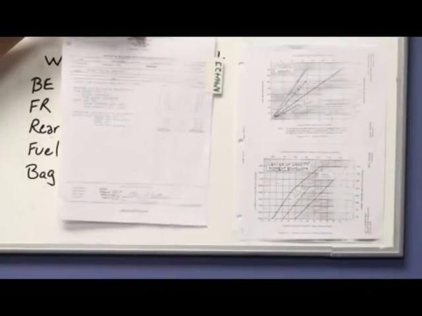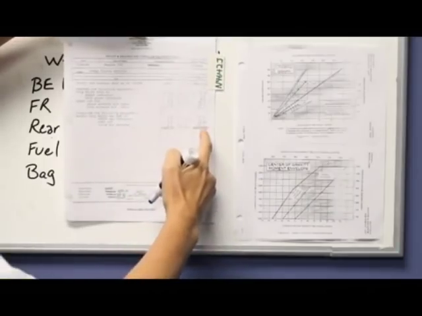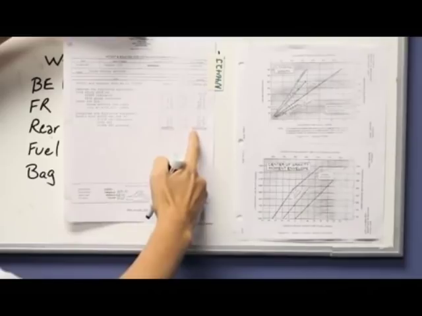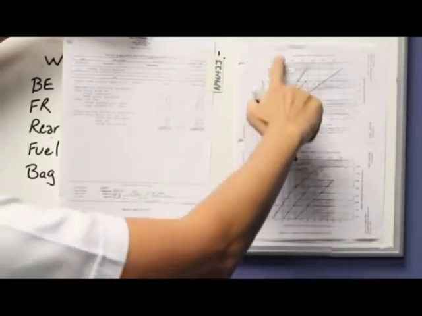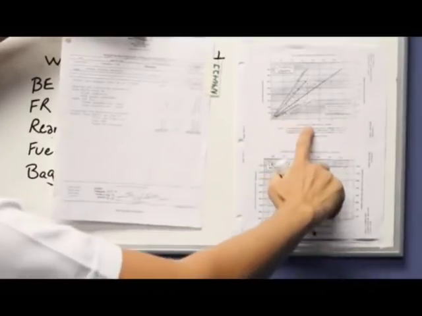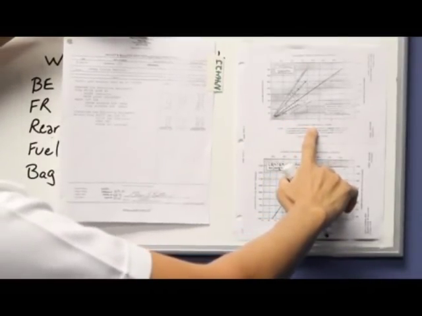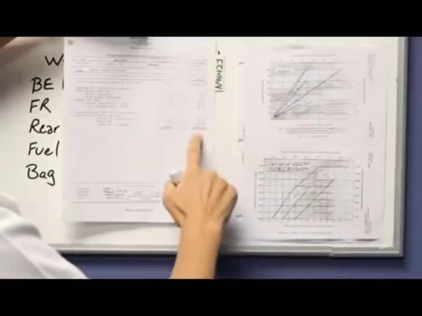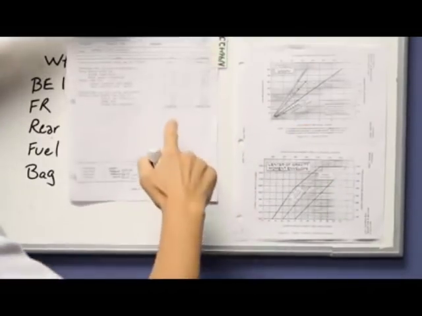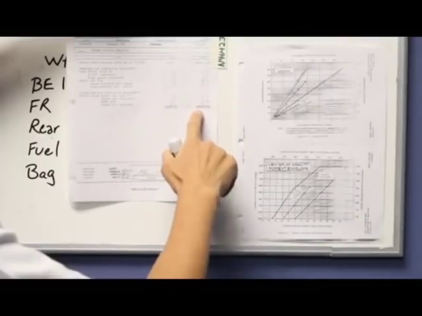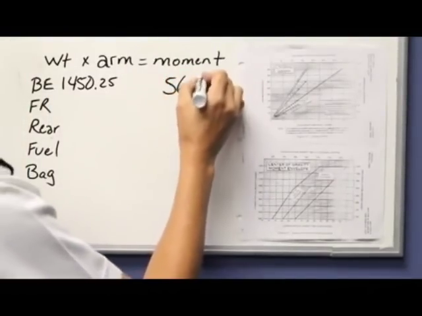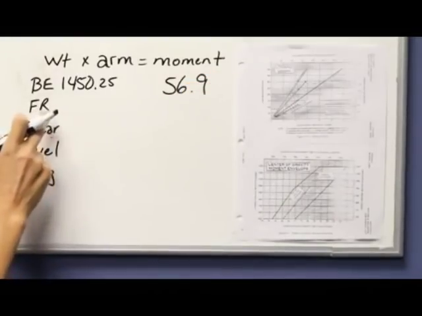That's a very big number, it's messy and hard to work with. So what we usually do is we'll divide it by 1,000 and make this number be 56.9. If you notice on this graph that we're going to use in just a moment, the bottom numbers are the moment also, and they have also been divided by a thousand. So as long as everything's been divided by a thousand when we do our addition, we shouldn't have a problem. So we're going to make this number 56.9 because we divided it by 1,000.